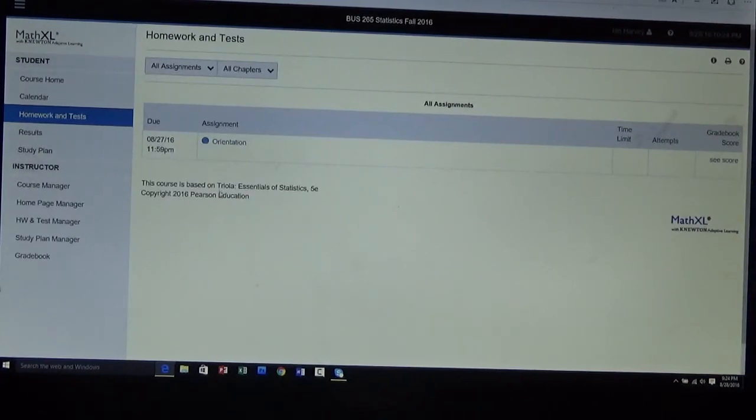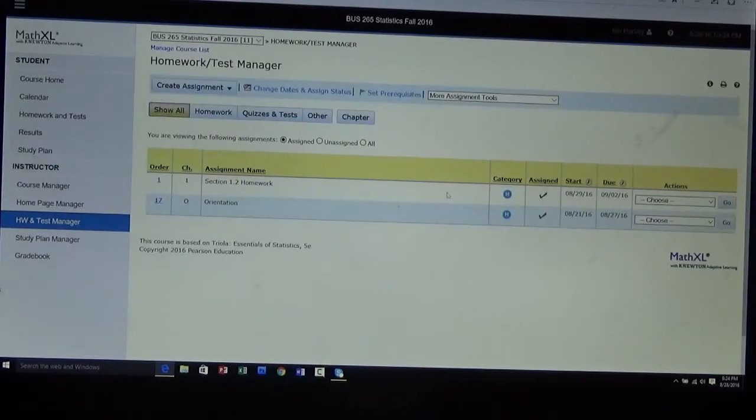Remember, you have to receive 90% or better on your homeworks in order for me to give you credit at all. That's because you can redo problems, you can reattempt as many times as you want, you can get extra help, and there's no excuse for you not to get 90% on your homeworks. You have a full week to do it. You should spend as much time as you need to make sure that you can answer everything.